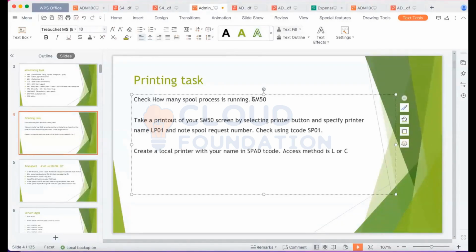We are going to cover how to create the printer's access method. But again, I'm going to show you each and everything. I'm just describing again. You can also try an access method by yourself. First, you try by yourself. If you are facing anything, you can ask me. I can guide you.